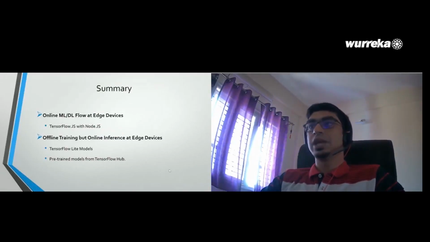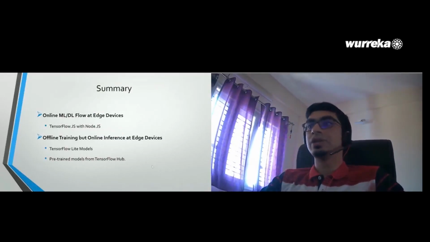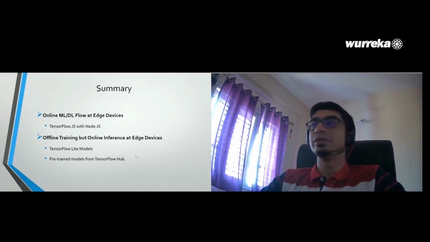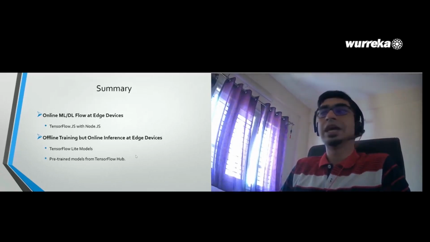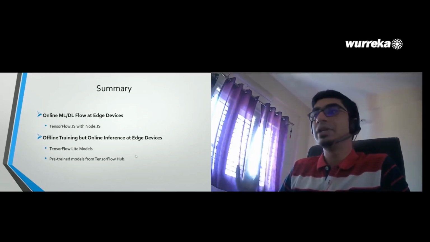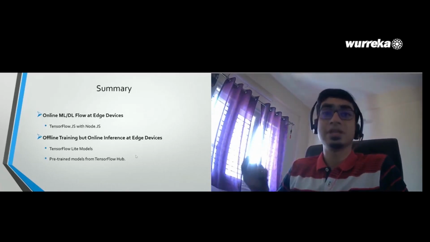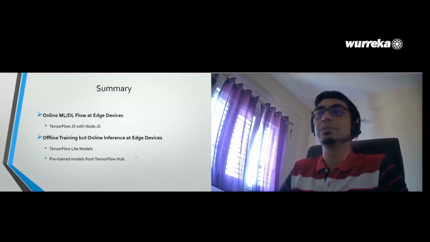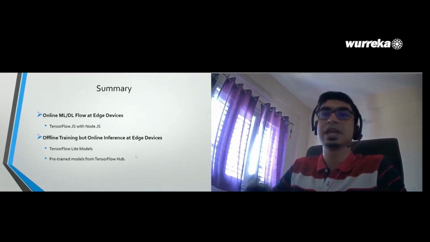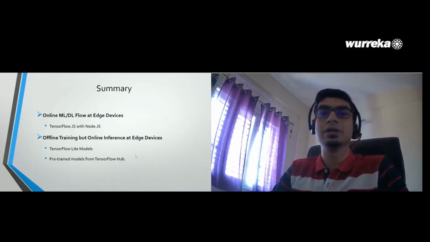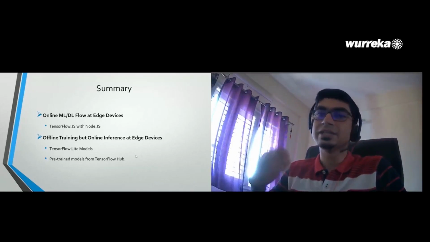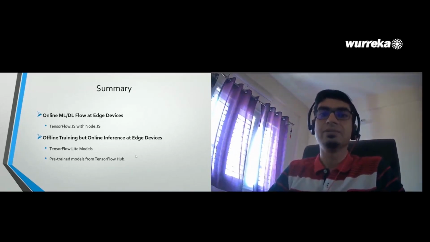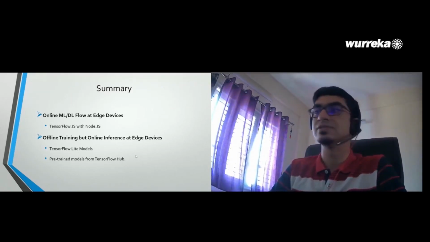All right. So with this, we come towards the end of the session. But before ending, I just wanted to summarize this concept of the online machine learning and deep learning flow on edge devices versus the offline one. Typically on the online part, as we had discussed, the data is dynamically changing, and whenever we get dynamically flowing data from such sensors or edge devices, we can go for something like TensorFlow.js with Node.js, which can be used for getting the real time or live data, then train on the flowing data that we get, and at the same time do the real time inferencing very quickly. That's where TensorFlow.js and Node.js are very helpful.